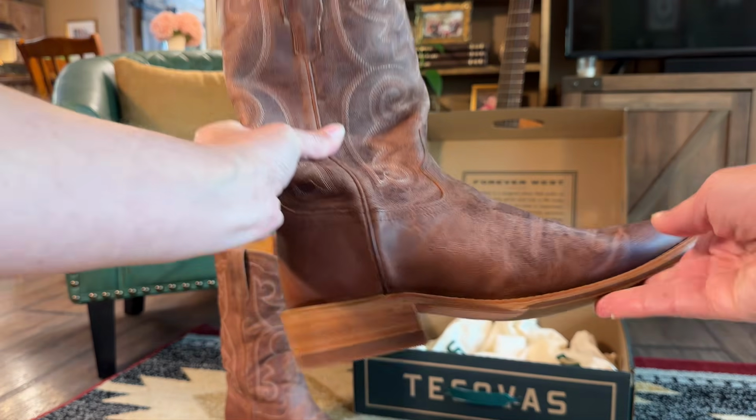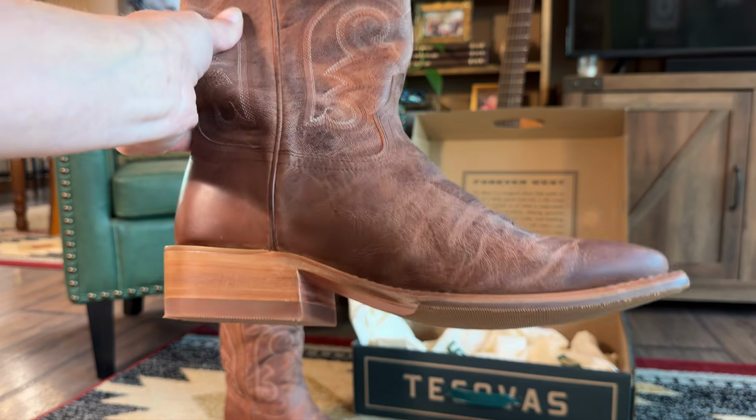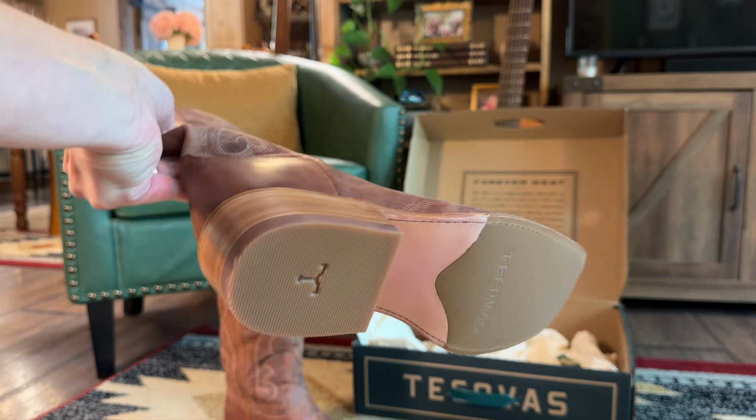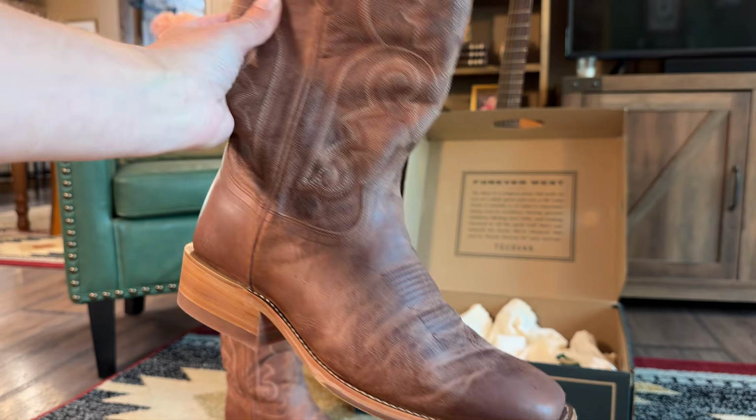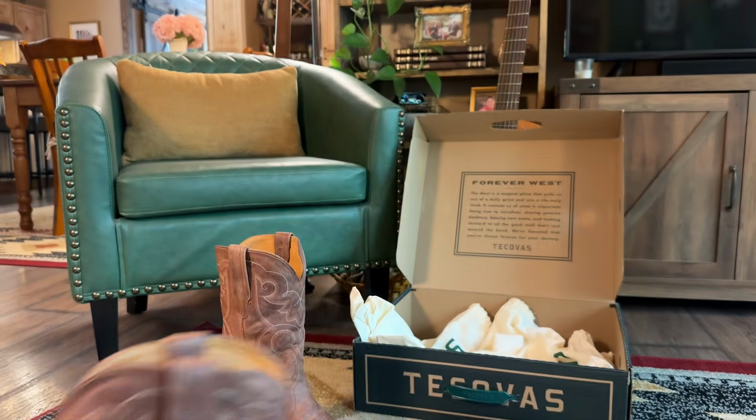The color has also stayed easy to wear. It's warm without looking too flat, and the texture helps small marks blend in instead of making every scuff feel dramatic. I'm rough on my boots, so I appreciate it when they don't call me out. I still brush them off and take care of them, but I am not afraid to wear them. That is a big distinction for me. If a boot costs enough that I am nervous every time I put it on, I probably won't wear it as much.